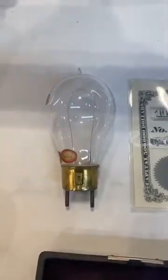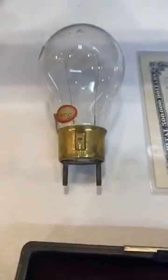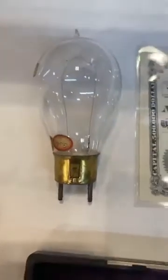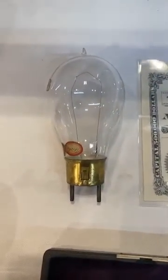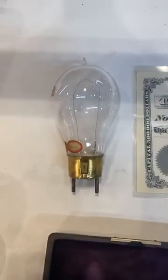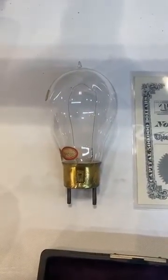Moving on, this is the Sun Electric lamp. Marmaduke Slattery, interesting name. It's actually Marmaduke Marcellus Slattery. Started the Sun Electric Company around late 1886, early 1887. Manufactured this style of bulb. He had his own socket, of course, for its unique base. Sold dynamos, meters, all of the equipment for a complete system.